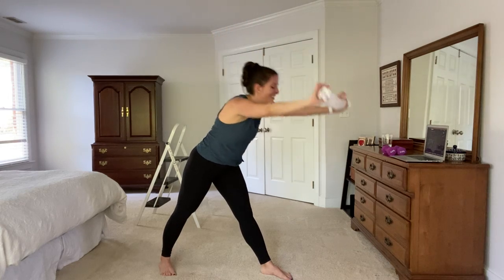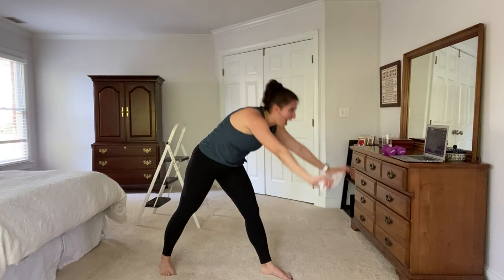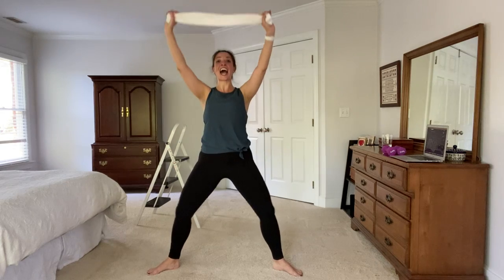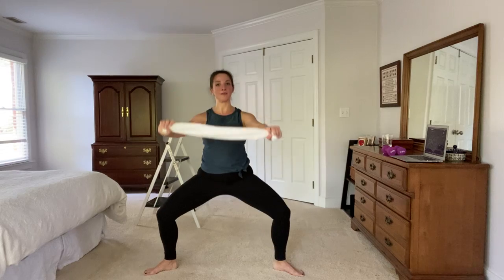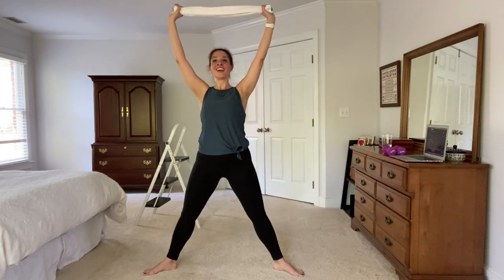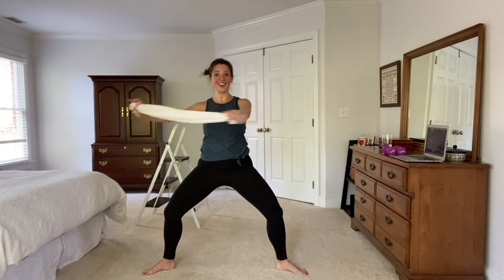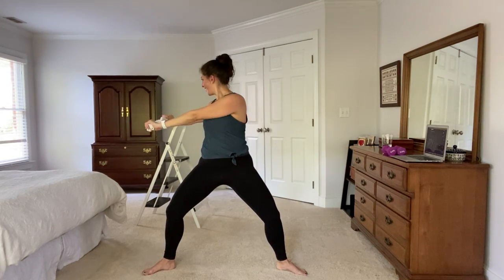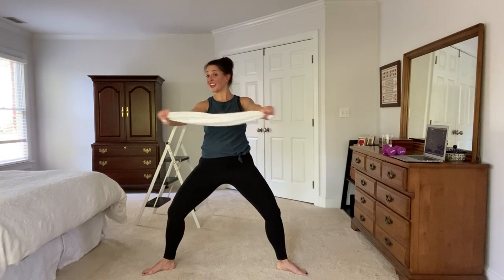Two more. Last one. And bring its center plie down, up. Belly's in tight. Make sure you can wiggle your toes. Keep the shoulders away from your ears. Good, hold this here, let's twist, center, same side. Twist, center. Try not to let those arms drop, I know they're starting to feel this.